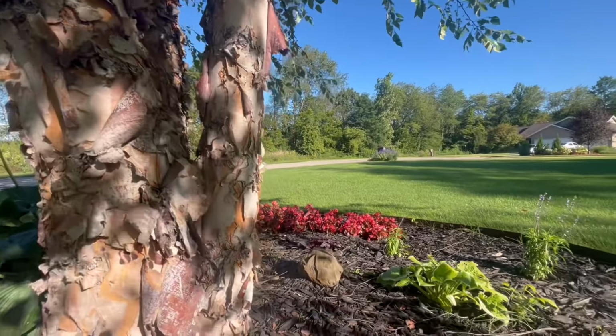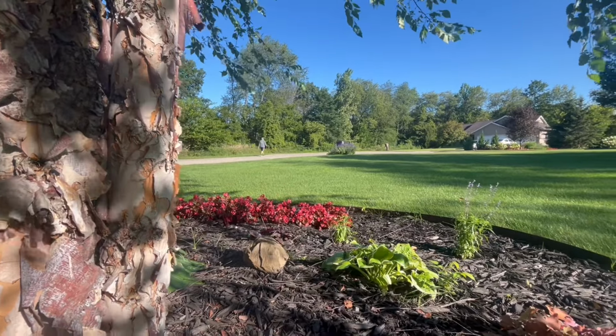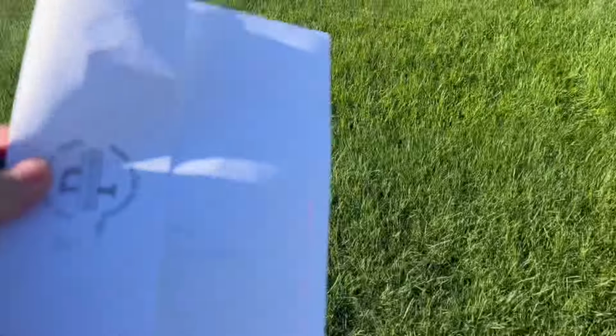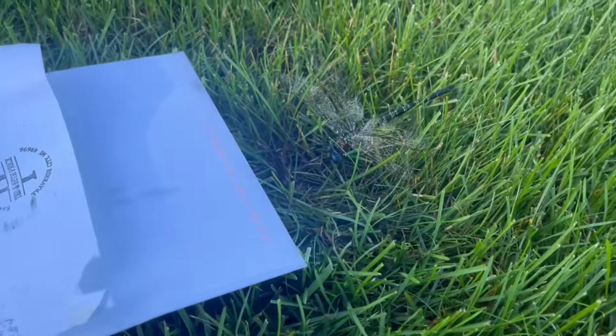That's my neighbor. He's really nice. He's got a couple of beautiful birches in his yard. Look at this. Oh, I can stand up and not hit my head on the birch tree limb, so that's pretty cool. Give it a proper burial. Maybe we'll put it in my cut flower garden. Poor little guy. Not sure what happened to him.